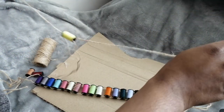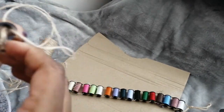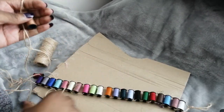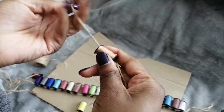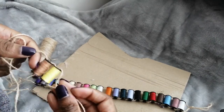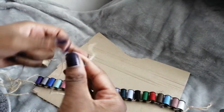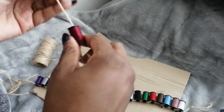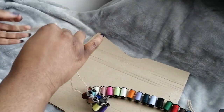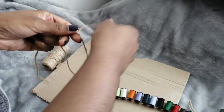And then you just pull like this, and you carry on repeating this for all of the bobbins, and then eventually you'll have a sash. Once all of the threads are threaded onto the string, you just want to tie another knot to make a loop at the end, and then you can use both of the loops to hook on to your costume.